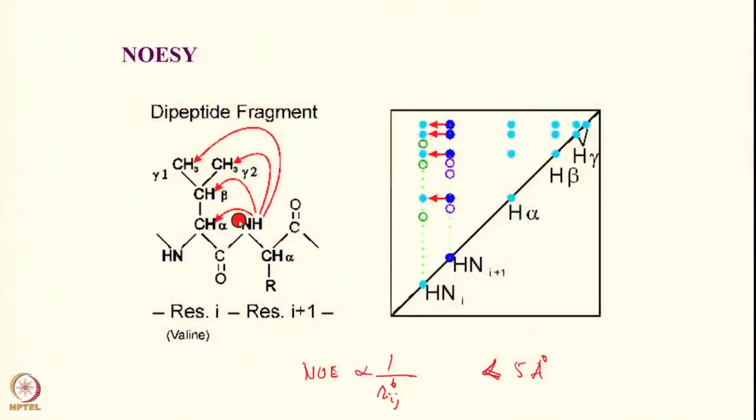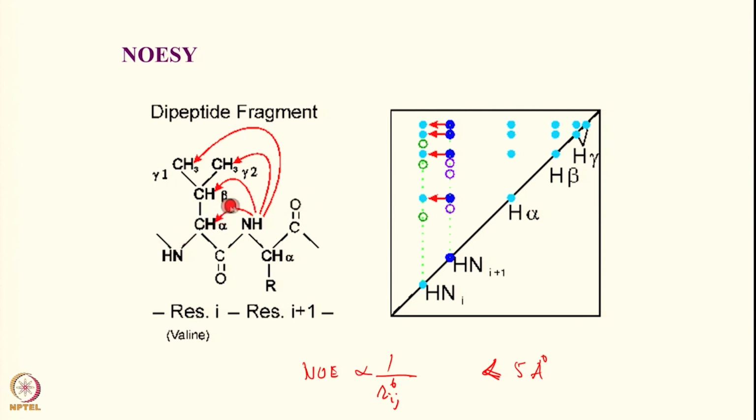So then you start calculating which are the distances which are small in the given particular dipeptide segment. Of course you will have the short distances between here as well. This NH proton to this alpha, this NH proton to this beta also you will see, but these ones you will see in the COSY spectrum as well. In the COSY spectrum these are all J coupled, therefore we will see NH to the H alpha. Of course you do not see NH to the H beta in the COSY spectrum. You will see H alpha to the H beta and H beta to the CH3, and this CH3 also you will see in the COSY spectrum. In the NOESY spectrum you will see from NH to this C alpha H. This is also a short distance. This will be approximately 3 to 3.5 angstroms.